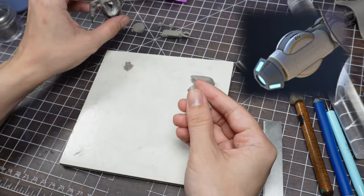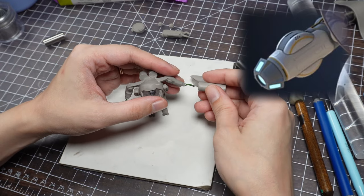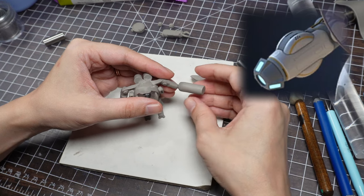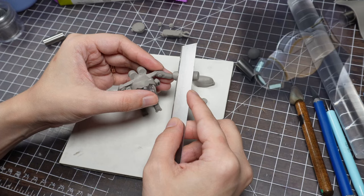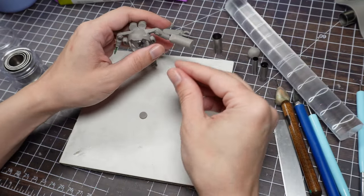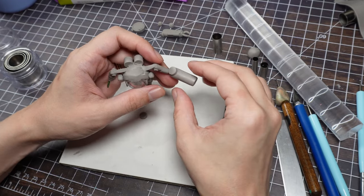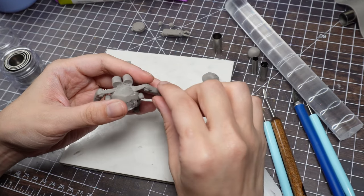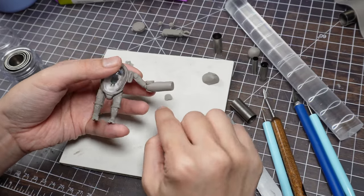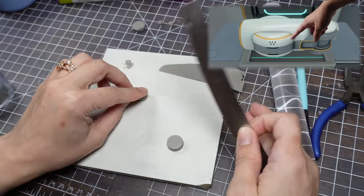Time for the grappling arm — that was the obvious choice for the other arm, since it's probably the only way he'd get out of the deep twisty bridges. The grappling arm is about the same size, but it's more of a log instead of a flattened log. Even easier! This arm has a much more solid elbow joint, so out come the circle cutters again to make a big elbow hinge. One more time with the circle cutters to make the flying saucer part where the cable is coiled.